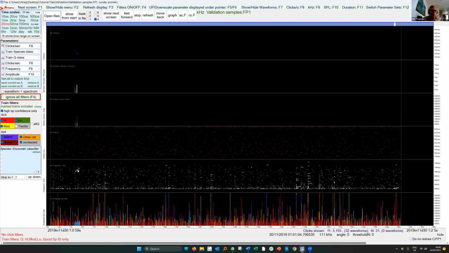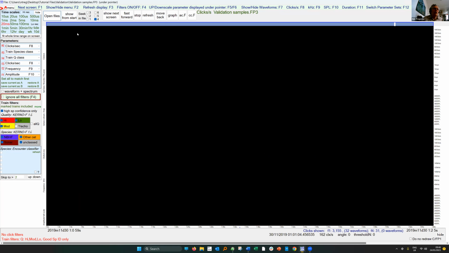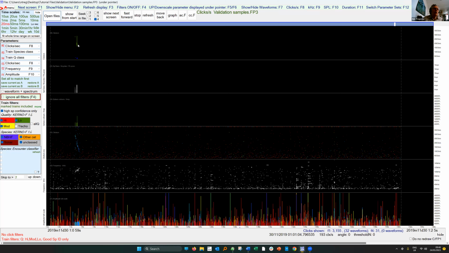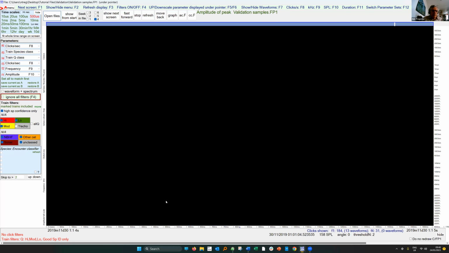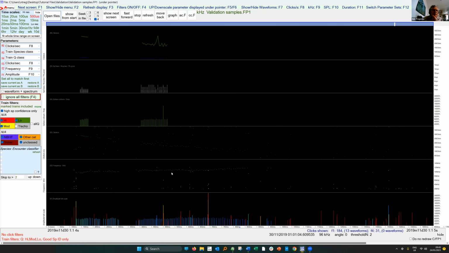It's got a sloping frequency profile there, and the number of clicks per second is off the top of the scale there. So I'm going to pull that down. It's like 200 or so clicks per second. And I'll zoom in on it. Is it a dolphin?